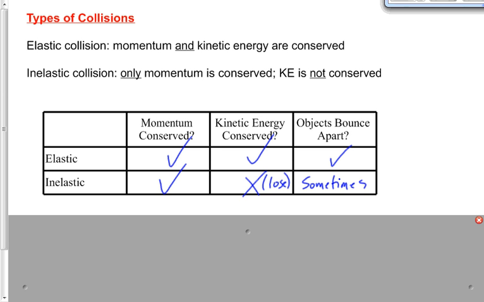Two curling rocks hit each other, on the other hand. They don't do much squishing, right? They hit each other, they bounce off. There's not very much squishing there. There's not very much of a conversion of kinetic to elastic potential. Therefore, there's not very much kinetic energy lost. Therefore, it's pretty much going to be an elastic collision. Pool balls are close, curling rocks are close. The only truly elastic collisions are subatomic particles.